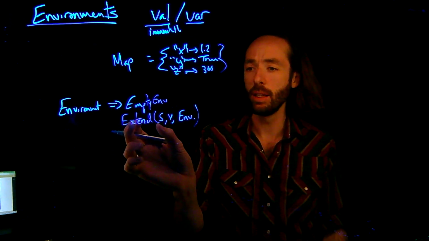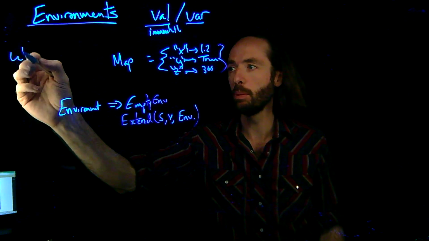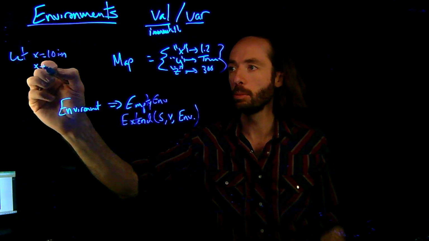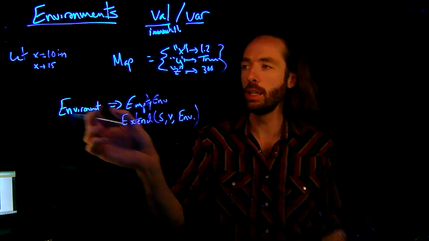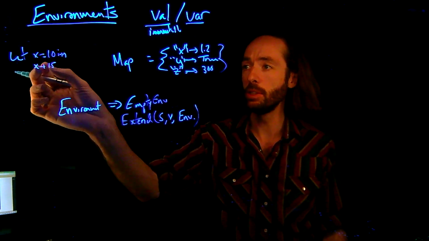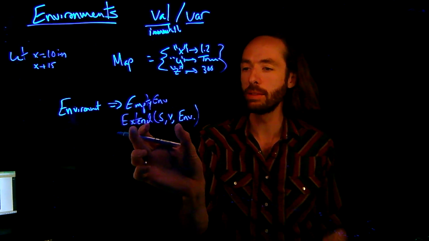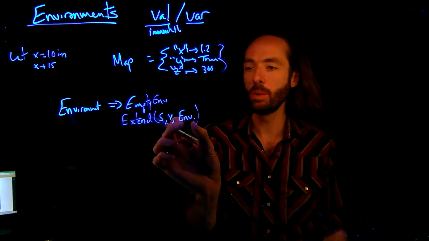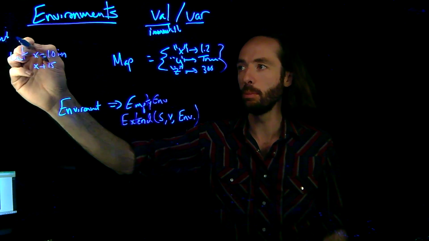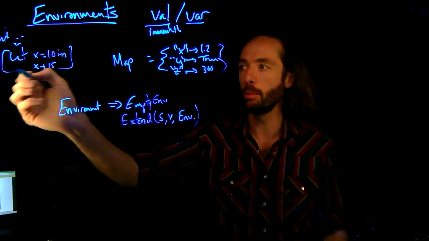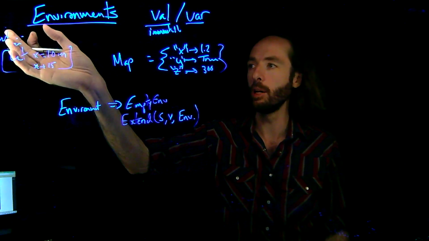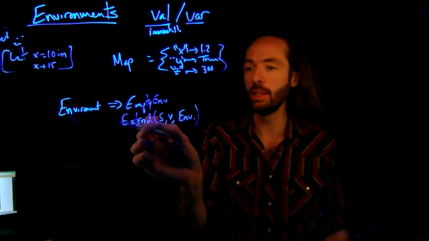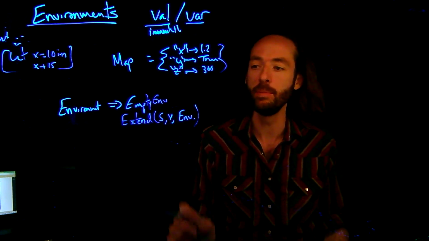Right, so the idea here is that anytime I have a let statement, let x equal 10 in x plus 15, when we actually do this definition, we'll add a new extend on here with x as s and 10 as v, and then whatever the old environment is. There's probably some let statements up here, and this is a small fragment of my code. And so we'll already have an environment maybe defined up above. If there was nothing, it'll be an empty environment. And we'll just extend it with our new definition of x and 10, right?